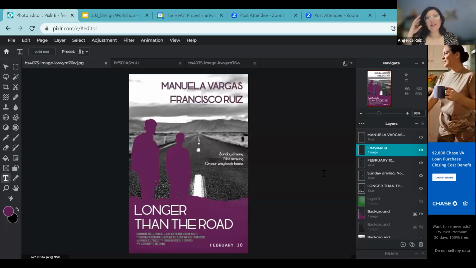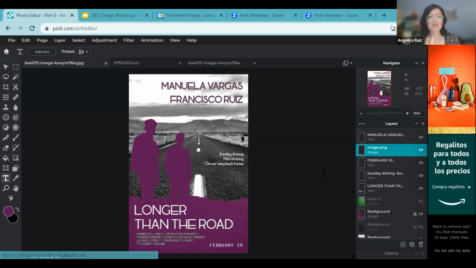Also, another thing, I want to come back to that layout. Typically with movie posters, the actors are at the top and the title's near the bottom. As viewers, we're very used to seeing the title at the bottom. Some movie posters have put the title at the top, but that is a practice more often seen in book covers.